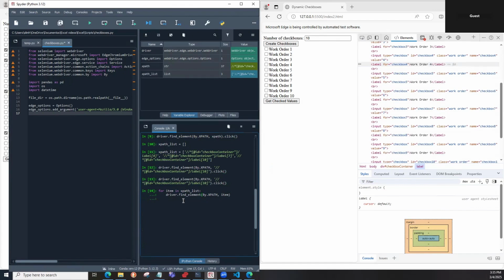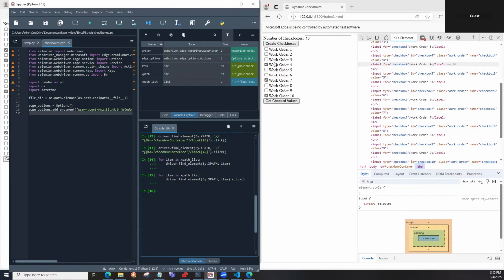See if this works. That didn't work. Oh, gotta click. Click. Okay, there we go. So this code works. It selects all the values that we want it to select, which is good.